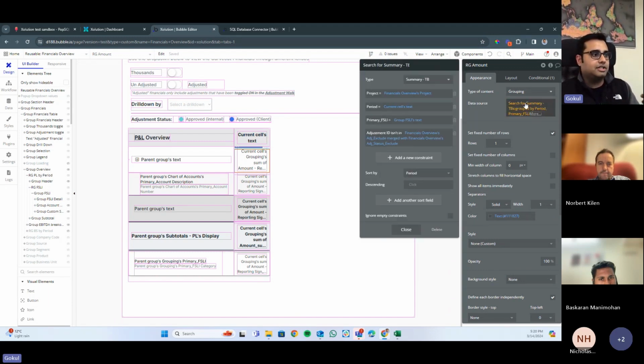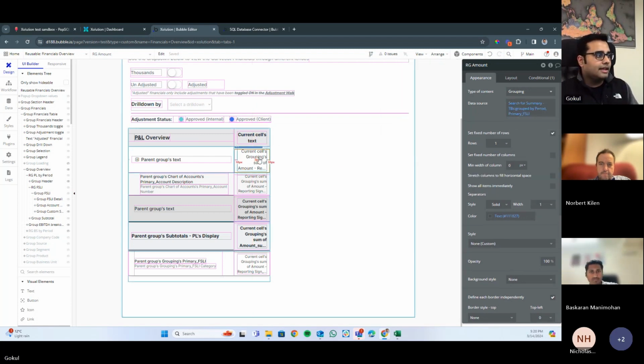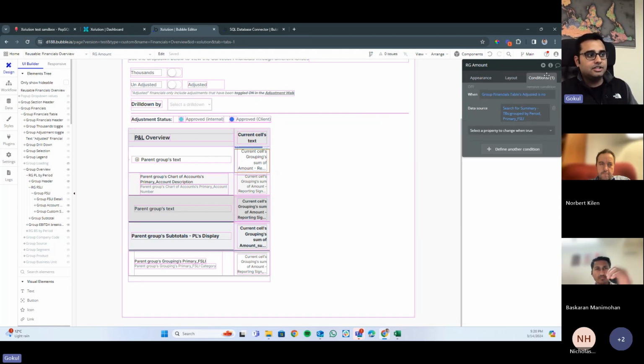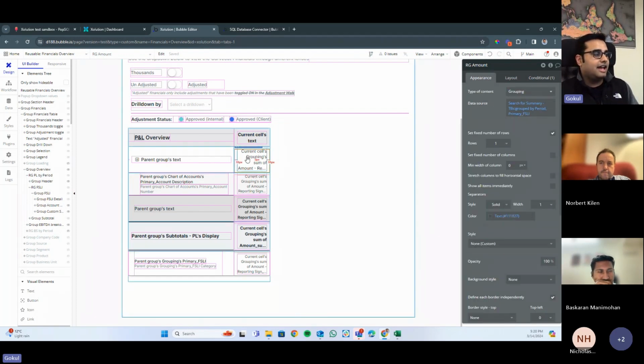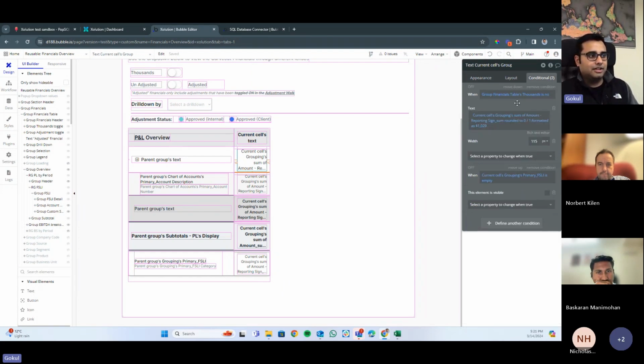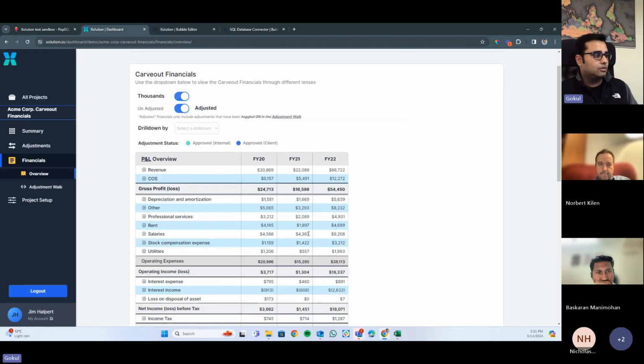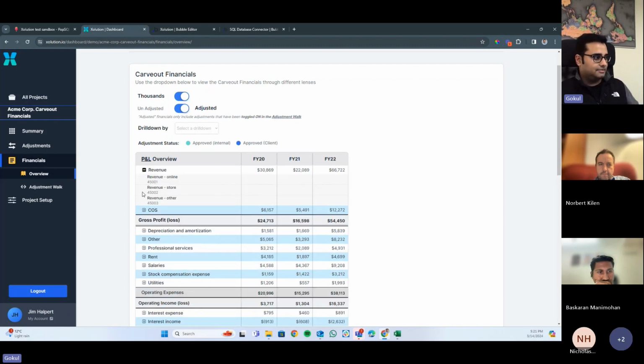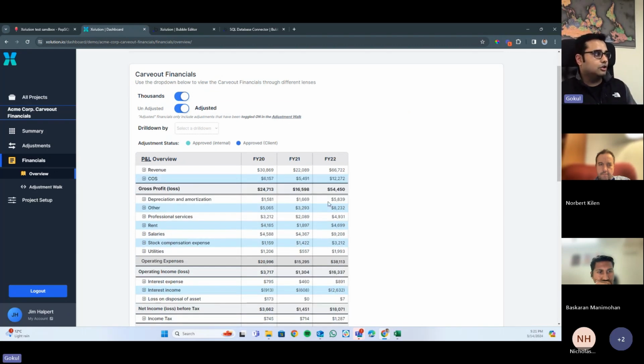So when you do a search for, I have a table called summary trial balances, and then it does a bunch of filters, right? So project, period, FSLI, adjustment ID. So it's doing all of these filters, grouping it. And then there's conditionals as well, based on whether you want to look at it adjusted or not. There's another search. And then the actual cell inside the repeating group is basically taking that grouping, aggregated, and then formatting it. And then you have a couple of conditionals there as well. And so that's basically how this repeating group is created, right? I'm not even going into the details of the rows, but you see how slow that is.